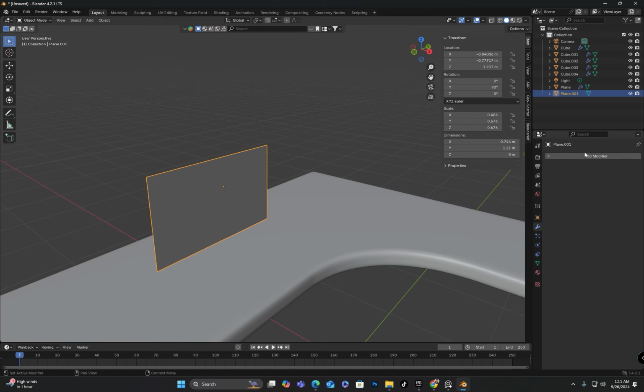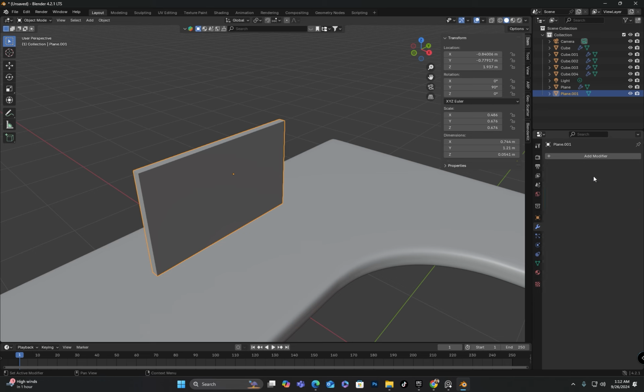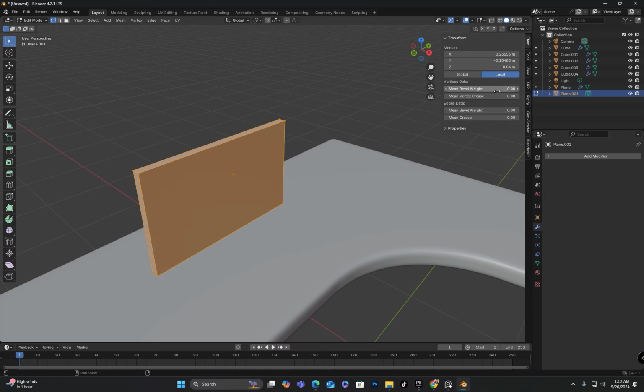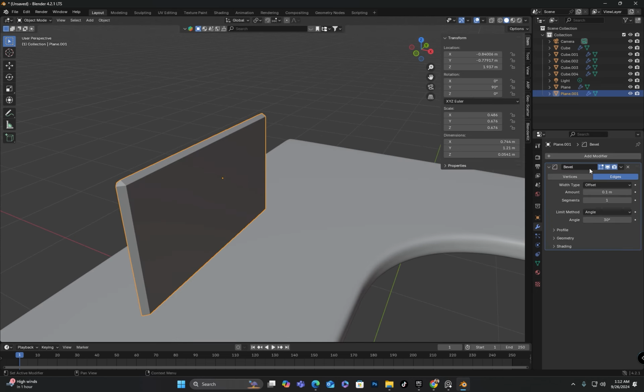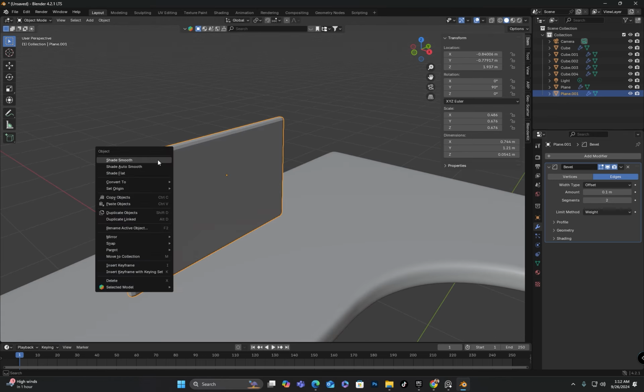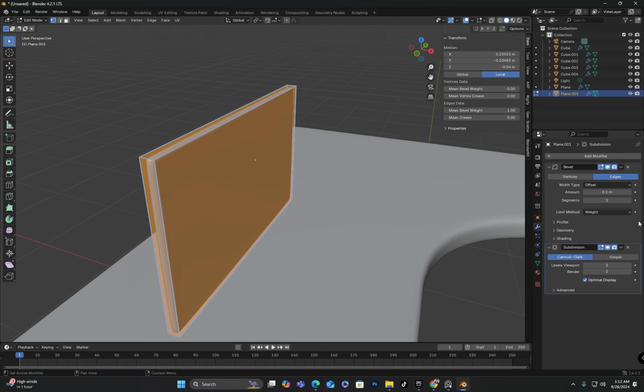Now I will add a solidify modifier, set the required thickness value, and then apply the modifier. I will select the entire geometry in edit mode and set the bevel weight value to the maximum. Then I will add a bevel modifier from the modifier tab, select weight as the limit method and set the segments value to 2. After that, I will right click and click on shade smooth, and then I will add a subdivision modifier. I will set the shape value in the profile to the maximum.